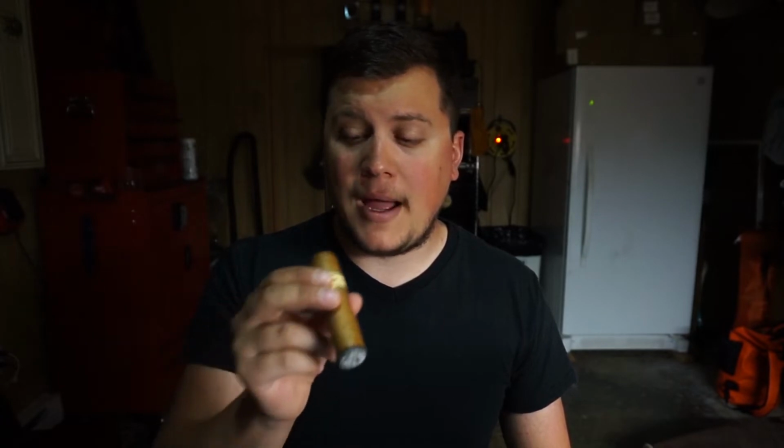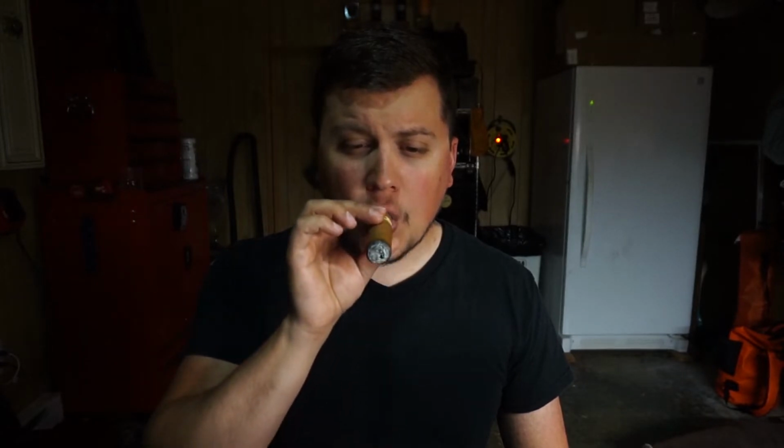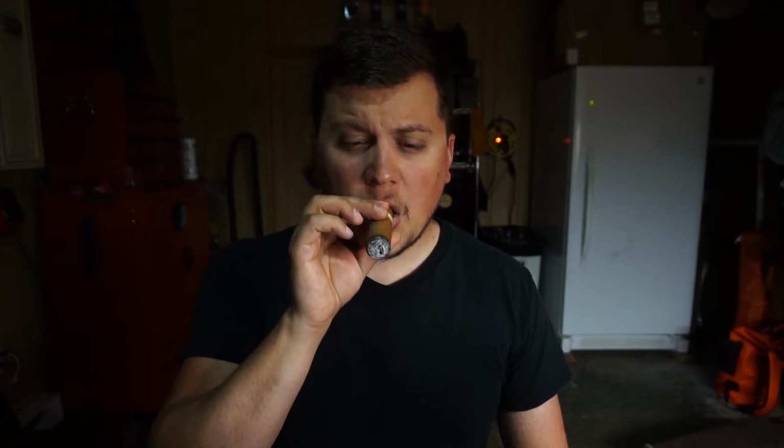Wow, smooth. Usually right off the bat, on any cigar, you get a smack of flavor. Way smooth. A slight pepper, nothing overpowering by any means. Very smooth. Mellow. Medium body so far. I think I'm gonna like this one. It doesn't look like that crack is really affecting it at all, so I'm cool with that.